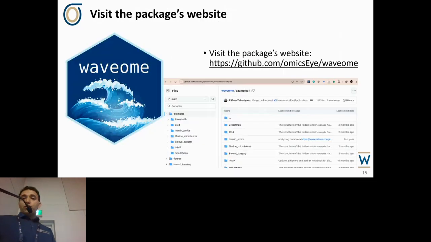So to conclude, waveome is a Python package. It's available online. You can install it. It has many examples. I just highlighted where you can go and find the examples. It's an IPython notebook at the moment, so you can just plug in your data, meaning that you need to read your data in the format that waveome accepts, and the rest of the steps are very clear. You can just run them and see the result. So we have multiple examples for different studies. You can pick one from those that is closer to what you have and then run the software.